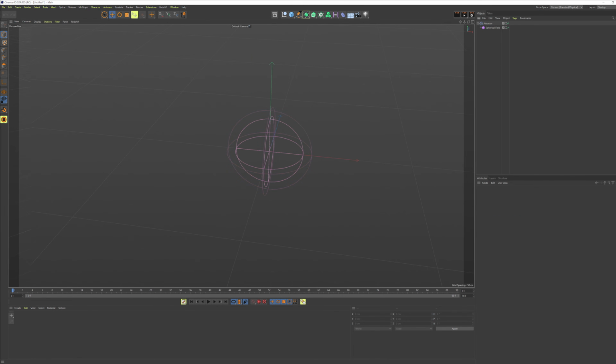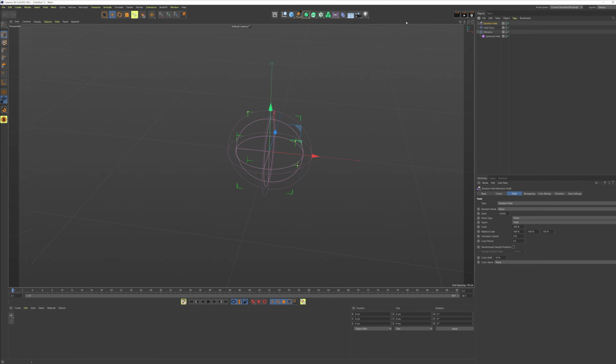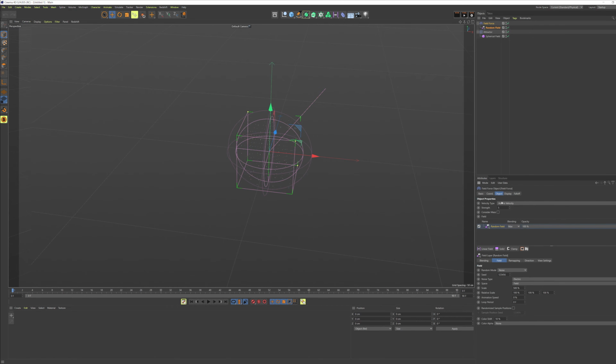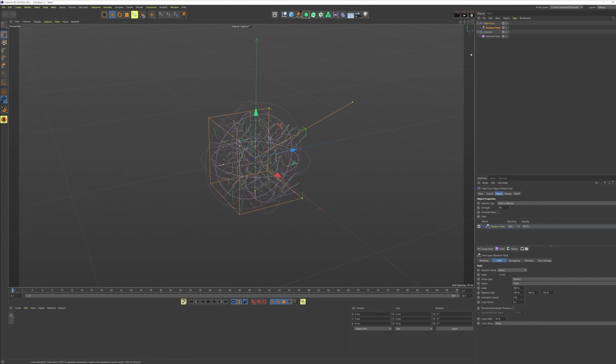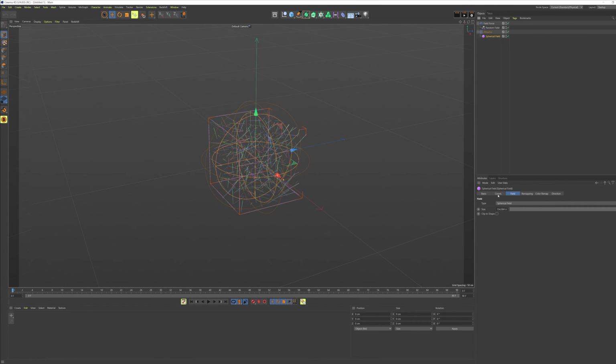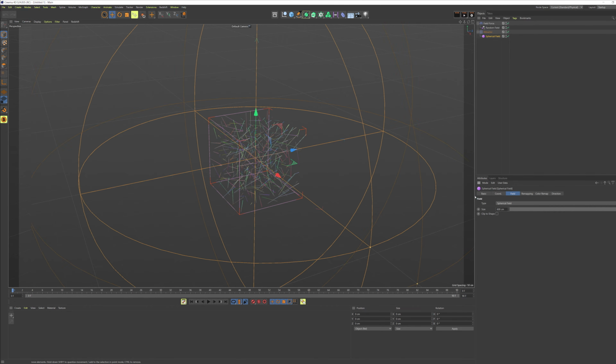Alright, so then we're also gonna need a force field, and in that force field we're gonna need a random field. So let's set the random field to electric, and let's set it to 500% in the scale. So in the field force, we are going to set it to 100 in strength. So as you can see, we have this kind of mess in our scene, and I'm just gonna check. Actually, yeah, we need our spherical field to be 600 centimeters.